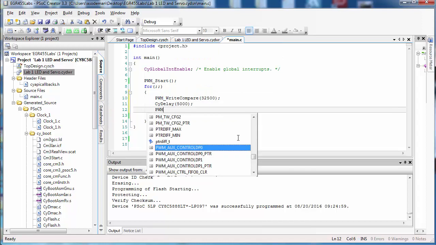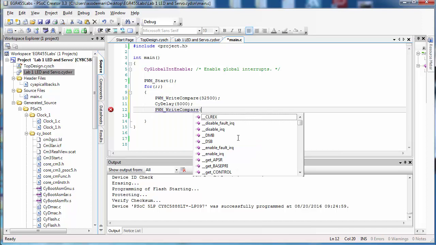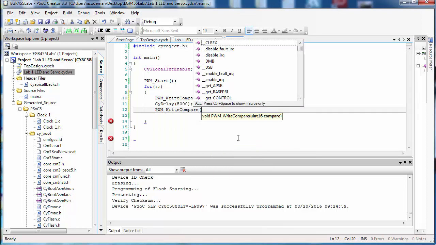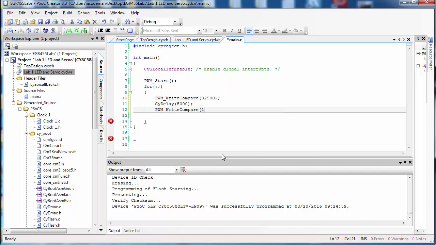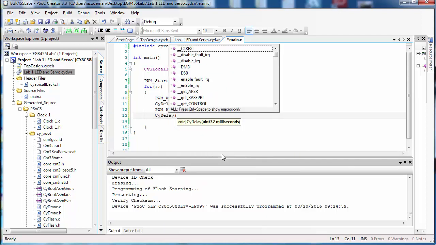Then let's change the compare value to half that amount. And wait another 5 seconds.